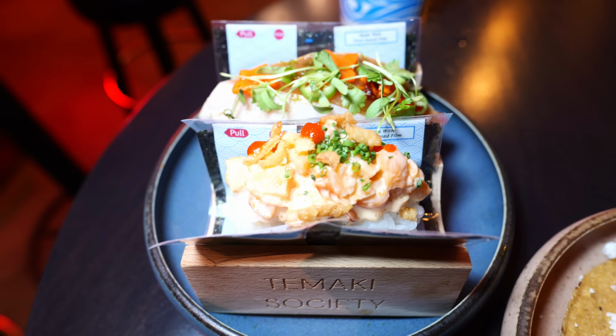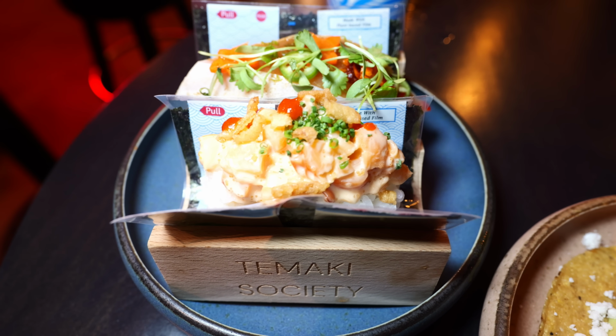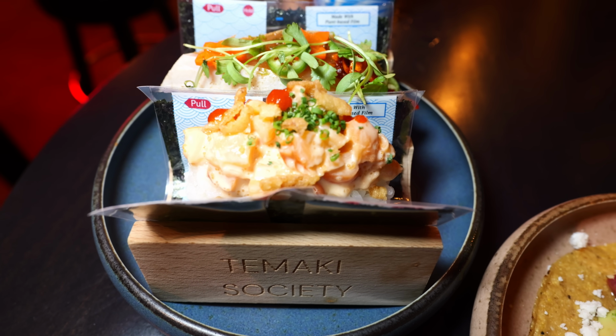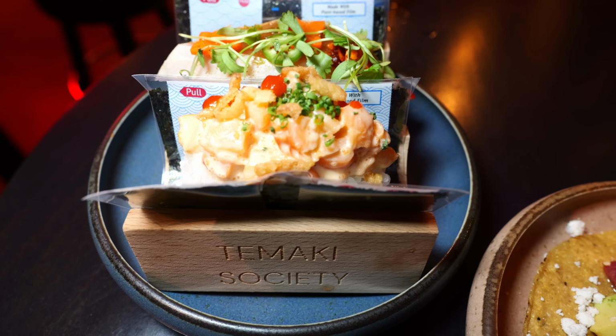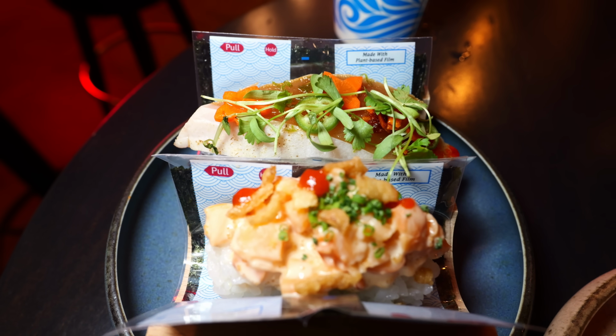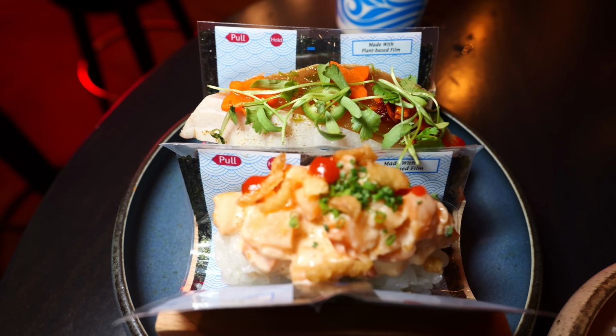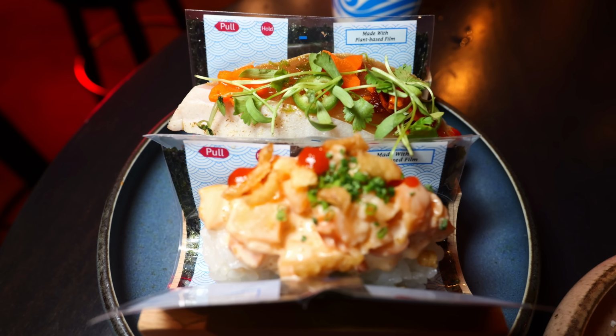You better get here fast because I heard that they sell out of the fish sometimes, like all in one day. Then you just have to wait till the next day. So let's see what we got here. The bottom is the spring roll. And this is, I guess, kind of based on the Vietnamese dish. So in here we got shrimp, peanut sauce, hoisin sauce, sriracha, and crunch onion. And then the top one is another Vietnamese-inspired sushi hand roll. It's the banh mi. So this one has the albacore, the carrot, serrano, crunch garlic, chili oil, lime zest, and cilantro. They have a lot of different Asian cuisine and even Mexican influence. And so far, all of it is working.